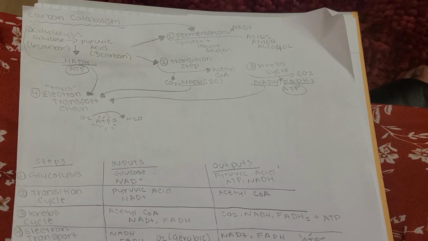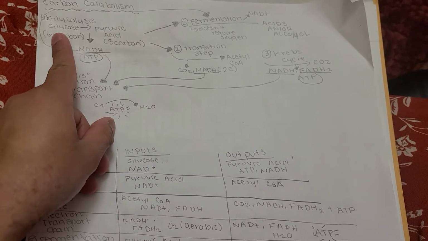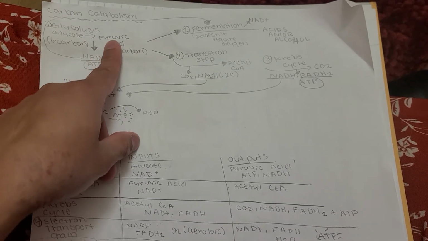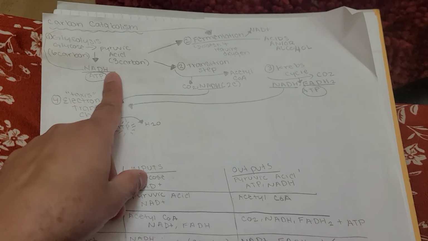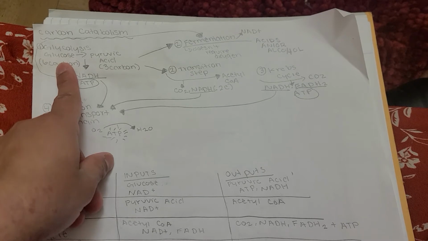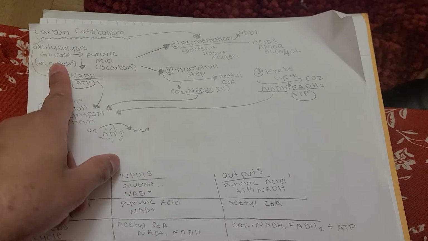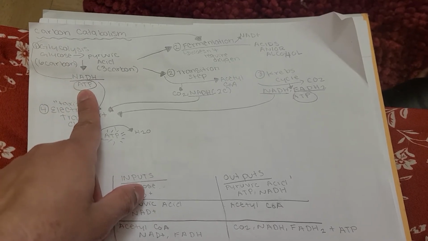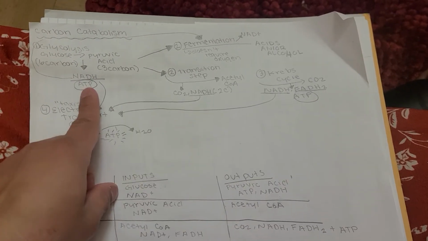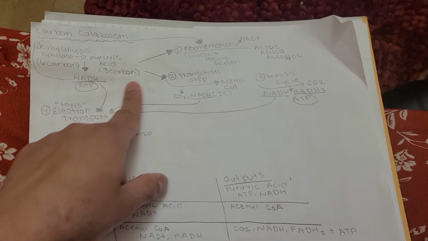This is the carbon catabolism pathway, and it begins with glycolysis, which is where glucose is broken down into pyruvic acid. Glucose has 6 carbons and pyruvic acid has 3 carbons. So one glucose breaks down into 2 pyruvic acids. During the breakdown of glucose, energy is released and it creates ATP. This is when glucose is breaking its bonds, and then in this step NADH is also receiving electrons.